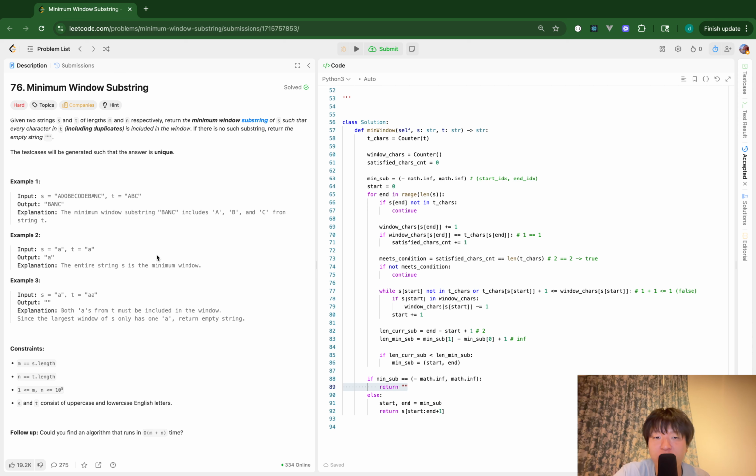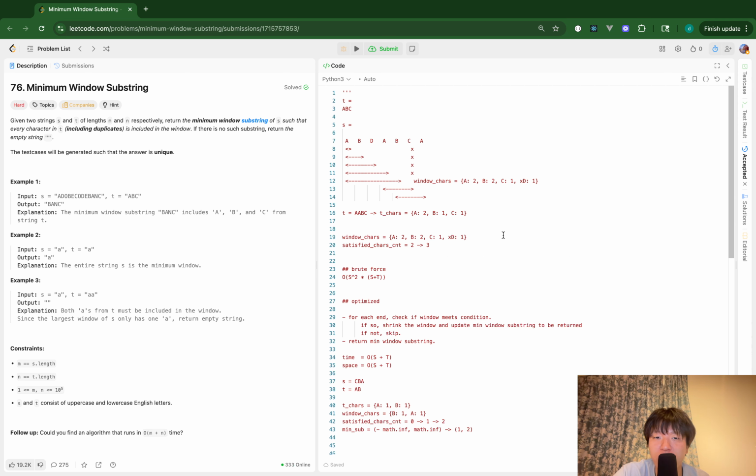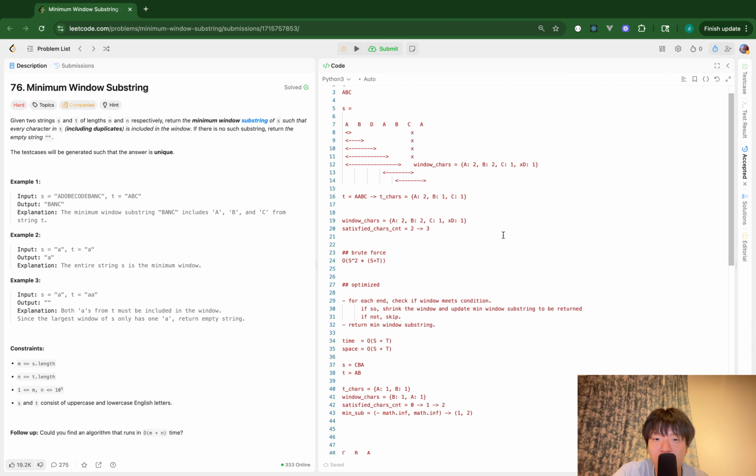And for this question, I use the sliding window approach. So for each substring in S, I think of the ending index. I traverse the ending index of S, and if there is a valid string, I update the returned one with that, basically.